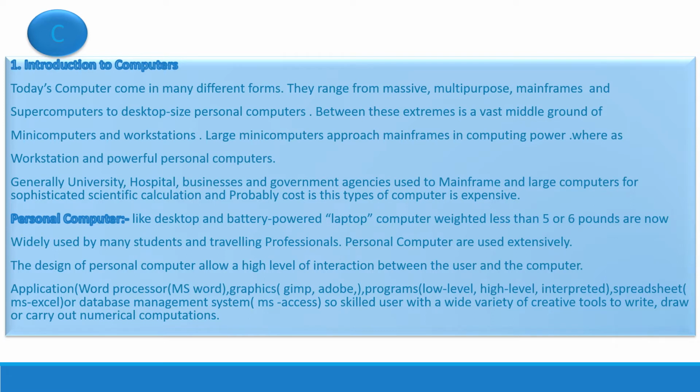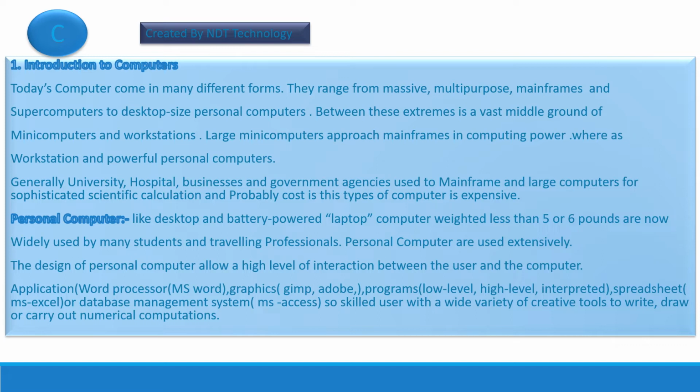So this is the first page where we can see introduction to computers. Everybody knows today's computers come in many different forms, like mainframes and multi-purpose supercomputers, like in data centers used by companies like Google and Facebook, which attach their servers to supercomputers. Many scientific things like weather forecasting and report generation are done by supercomputers, because there is a very large amount of data. So these are the kinds of computers, and apart from these, desktop personal computers are also available.